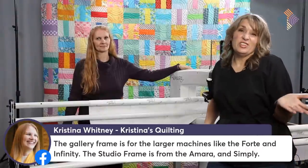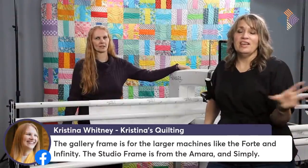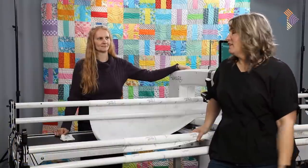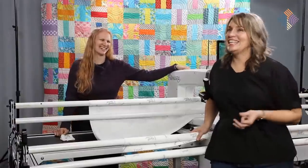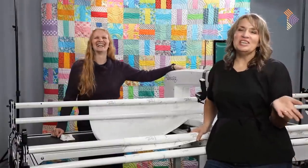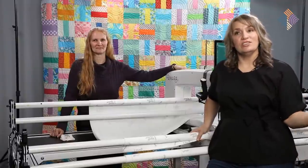I know that there are patterns kicking around out there to make covers for your machines. A lot of people, when they first get their machine, can trim down the practice piece that you start with and use it as a cover. I usually just grab some fabric that I have and throw it over the top. I'm not as fancy as Christina. But a sheet, it's super fancy. But it is a really good idea to keep these covered so that you don't get dust and lint built up on your machines when you're not using them.